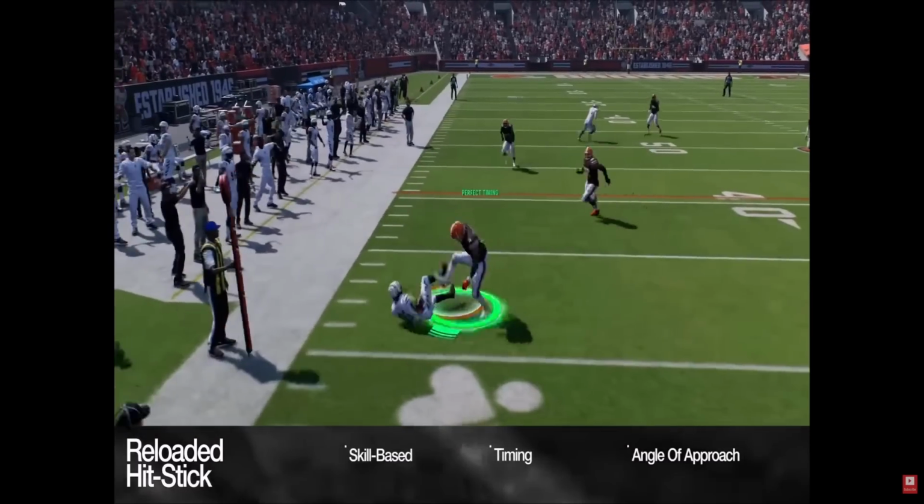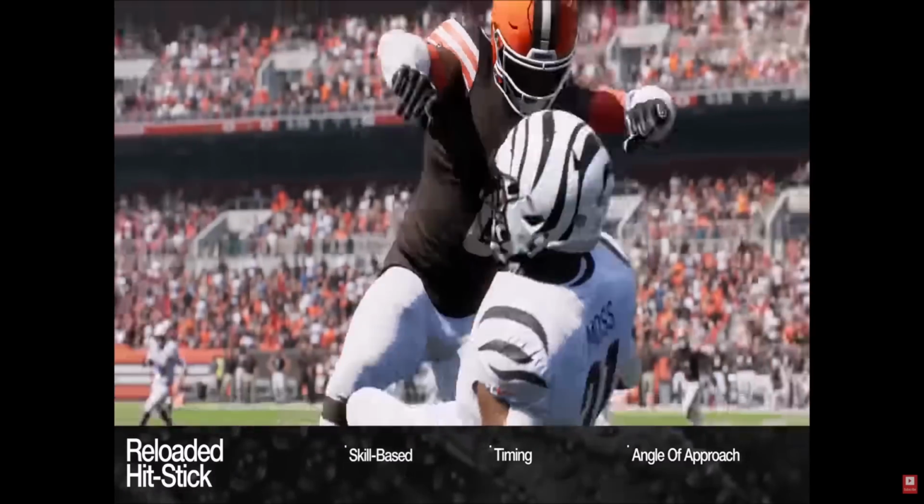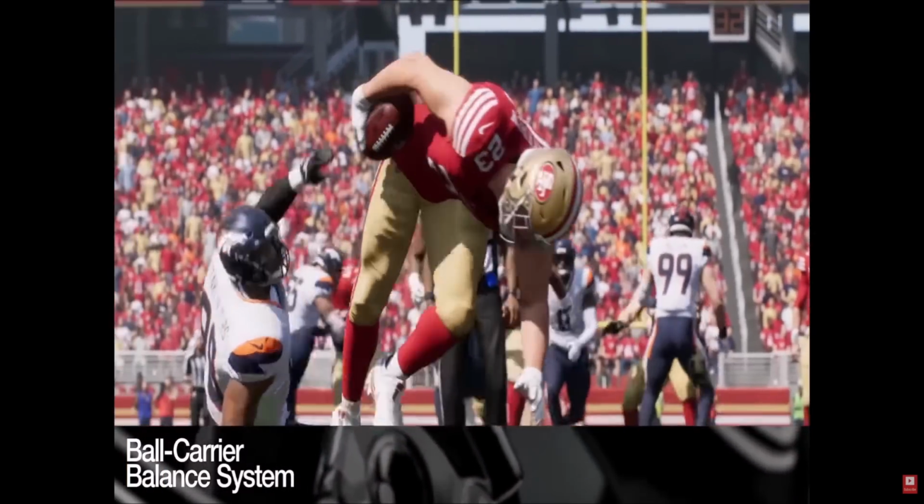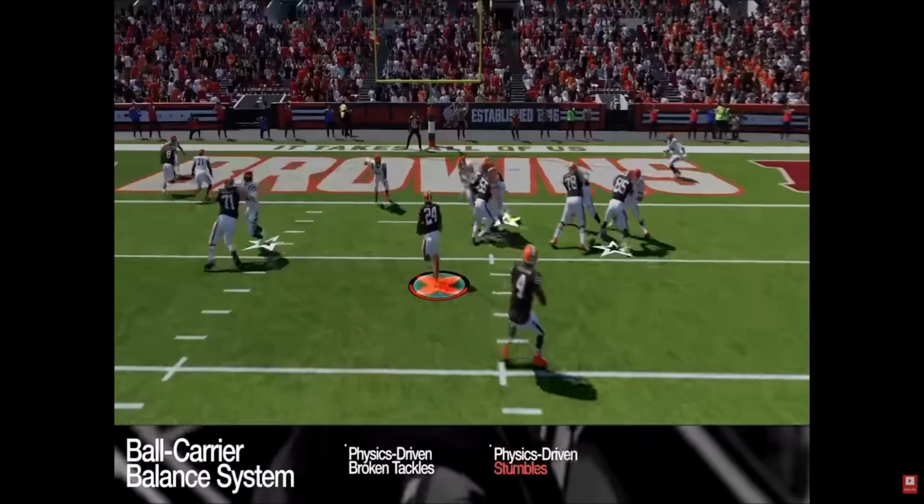So even if maybe you're a little bit more undersized compared to, let's say, the wide receiver you're trying to tackle, if you land a perfect hit stick, you got some speed going, you come in at the right angle, your timing is perfect, you're going to be able to really shut that play down instantly.